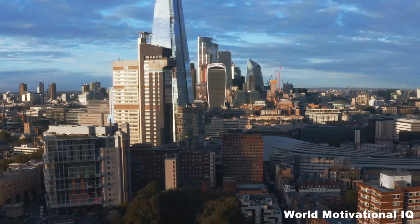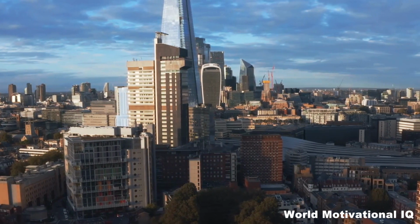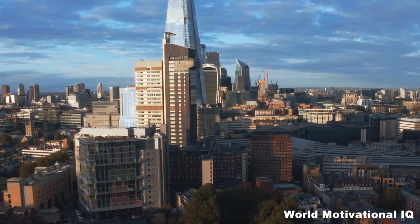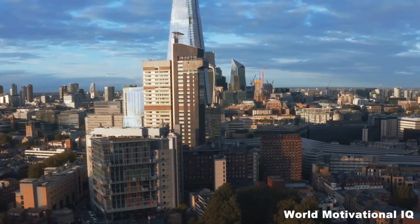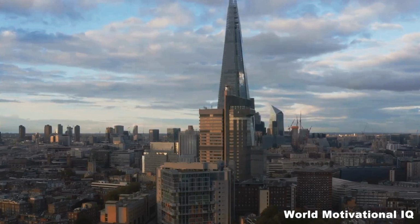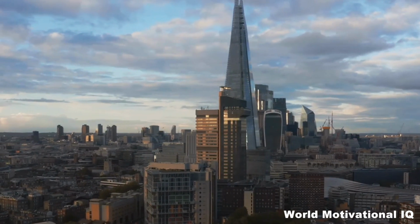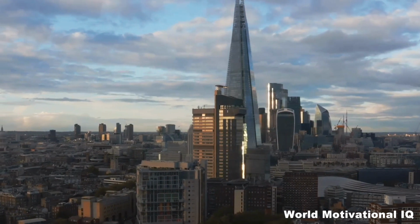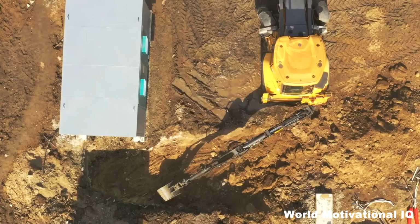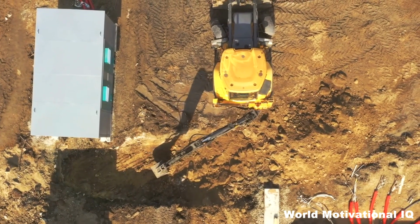Beneath the bustling waterway of the River Thames in London, lies an engineering marvel that has stood the test of time. The Thames Tunnel, completed in the year 1843, was the world's first tunnel constructed under a navigable river. This impressive feat was achieved through the sheer ingenuity of its creators, Sir Marc Isambard Brunel and his son, the legendary Isambard Kingdom Brunel. The construction of the Thames Tunnel was not without its challenges.